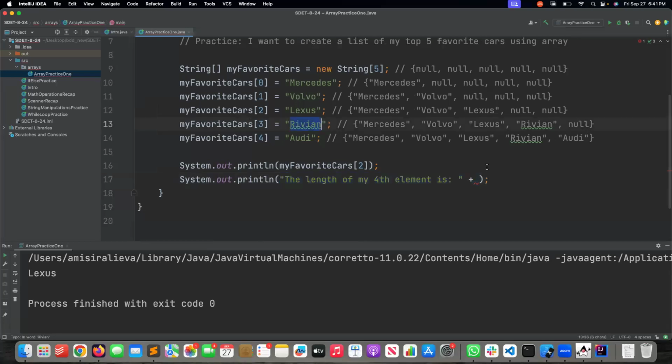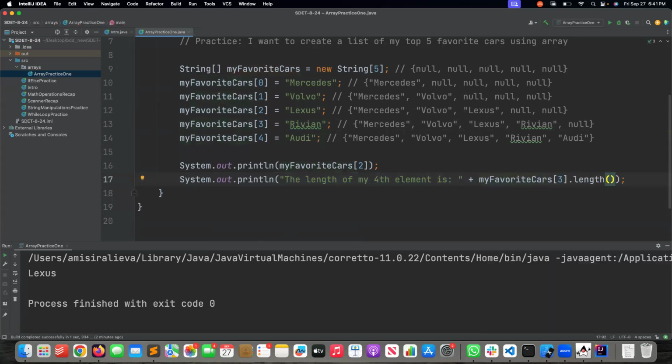Just get me Rivian. What do I write first? My favorite cars, square bracket, 3, dot.